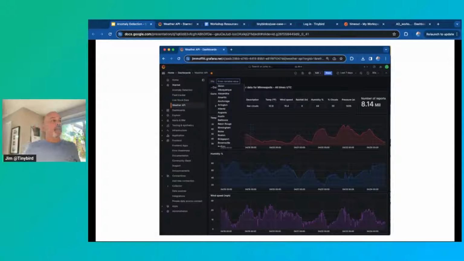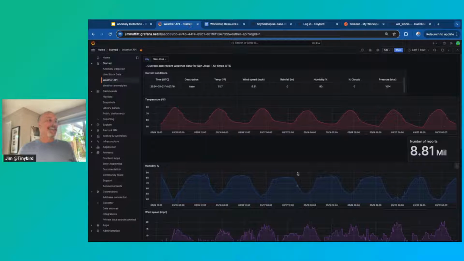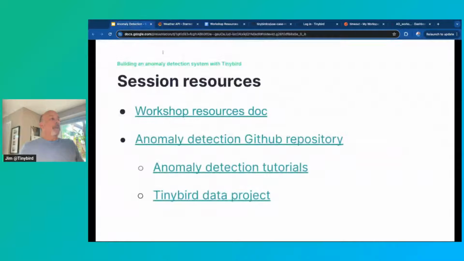And here we're looking at a project I built on TinyBird. What this thing is, it collects data for 175 US cities, basically based on population. This data comes in about every 10 minutes, and I've been collecting data for about a year. What's happening here is this dashboard is making calls to TinyBird every 5 seconds to refresh the data.